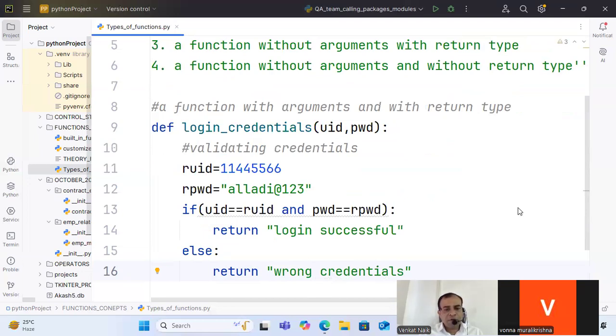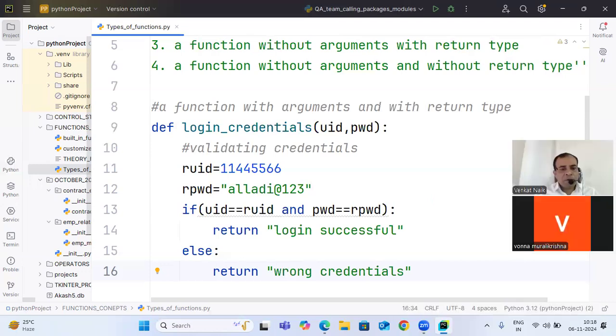Now the time is that we have to call this function. Are you clear? I already told you that in the last class we have done demonstrations and experiments on how the hierarchy is maintained whenever we organize the project files, how the project will be organized, how the packages will be nested, how the modules will be declared, how the functions will be there within the module, how they will be called outside. You have done all the experiments. I hope you don't have any doubts related to that. Yes or no?